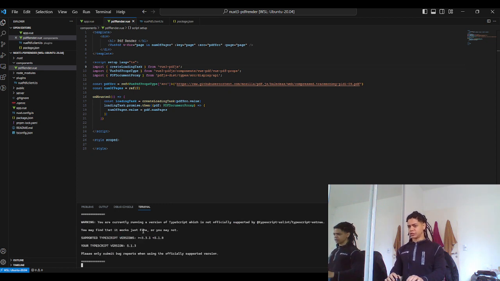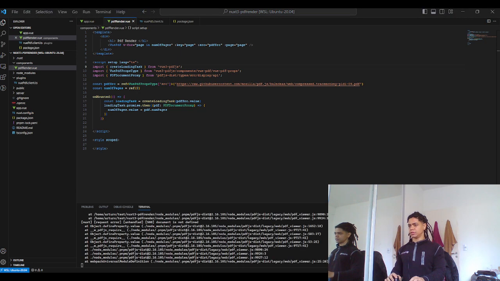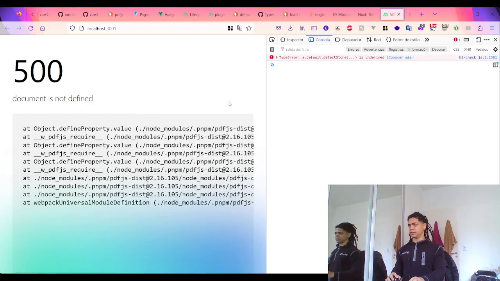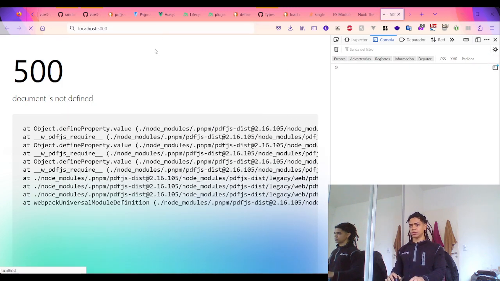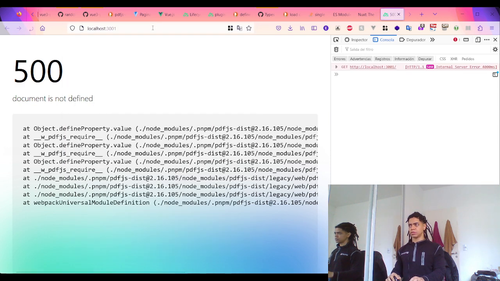For some reason, someone is actually using that port, the 3001. So if I go back here, I'm still getting this error. And it is funny because I'm still loading that application on the server. For some reason, it's running that application on the server.